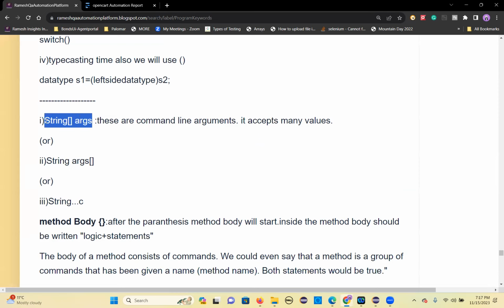So either this one is correct: String[] args, with the square bracket, or the other formats. All three formats are correct. Now we have written the first format, right? Let me take a second format.